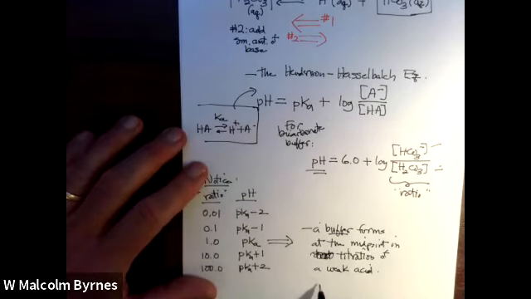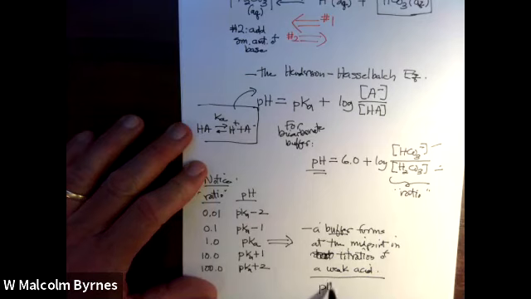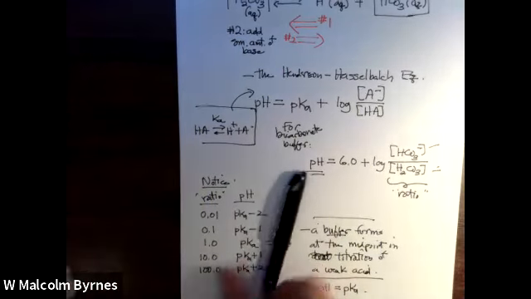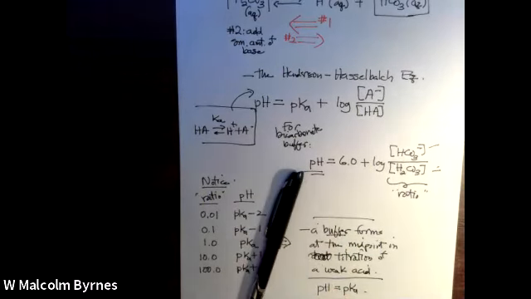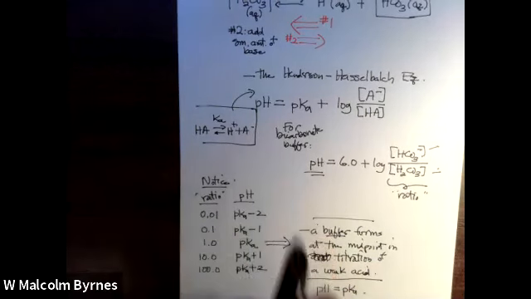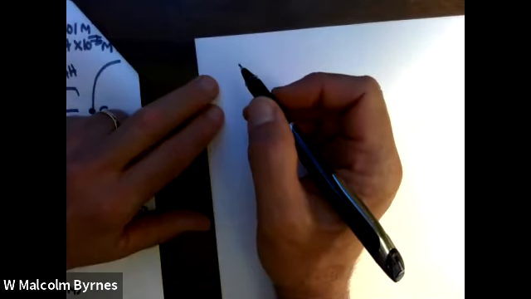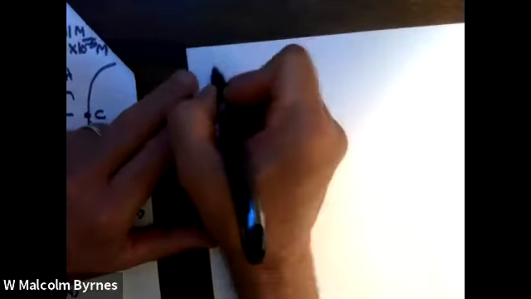In that case, we have pH equals pKa. So we're going to take a look at that because we're now going to look at the titration of a weak acid, and then we're going to close out this session by looking at the titration of some amino acids. So let's do a little problem now. Let's look at the titration of acetic acid with sodium hydroxide. Okay, so let's do this little problem here.